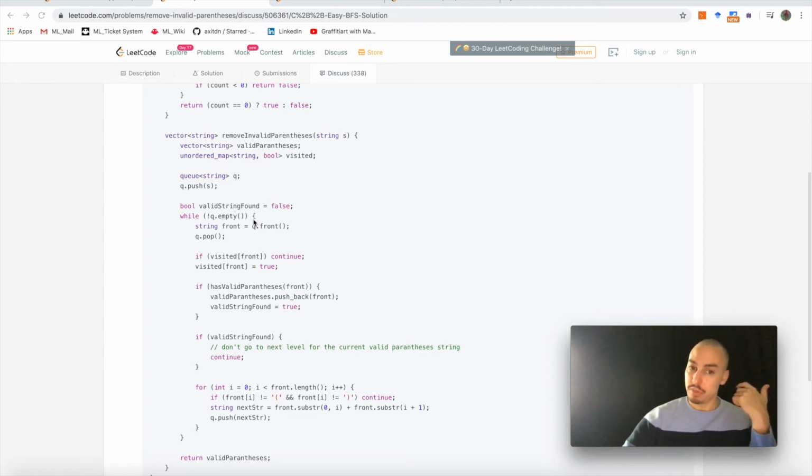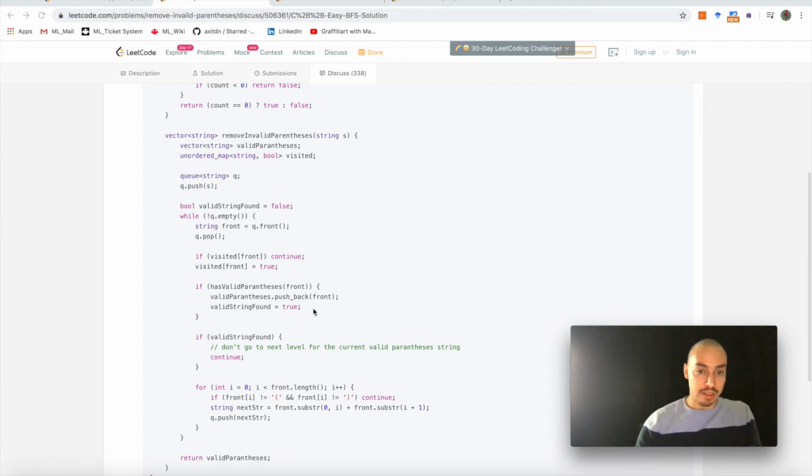In the main function, removeInvalidParentheses, we find again the theme of a queue that we work through. In this queue, we push in the original string and then work on that string. We pop the string and keep a visited data structure again. Remember, we have talked about keeping a data structure to make sure that we do not visit the same element twice whenever we pop something from the queue and push it back in there.